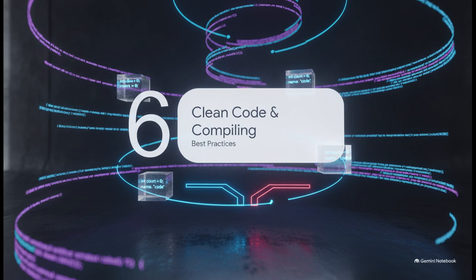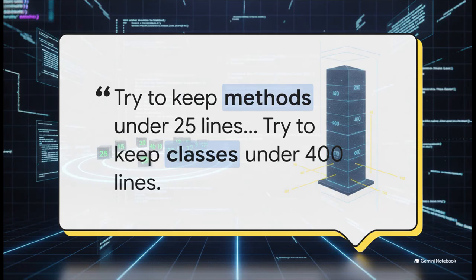Section 6. Clean code and compilation. Best practices. Whenever you're writing methods in classes, always remember the KISS principle. Keep it simple, stupid. If one of your methods pushes past 25 or 30 lines, it probably needs refactoring. If a class inflates to over 400 lines, it's definitely doing way too many things and needs to be split up. Following this ensures your futuristic code structures don't mutate into these massive, unreadable monoliths that just confuse other developers down the line. We want to keep our architectural footprint tight and organized.